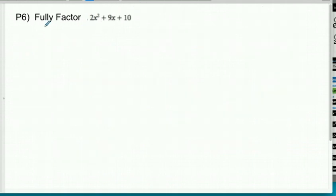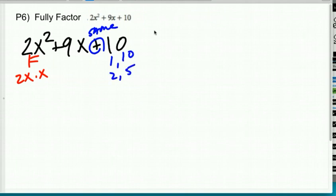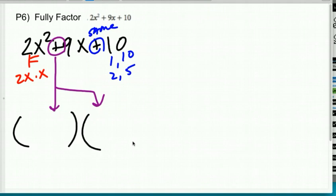So let's walk through a P6. Again, pause me if you want. So I'm going to walk through it my way, and then we can walk through it the other way as well. So my front seats have to be a 2x and an x. My back seats have to have the same sign, right? And they could either be a 1 and a 10 or a 2 and a 5, because those are the only ways to multiply to 10. I see that they have the same sign and that the sign is positive. So what that tells me is that if I set up my set of parentheses, right, I have a 2x in one of my parentheses and an x in the other.